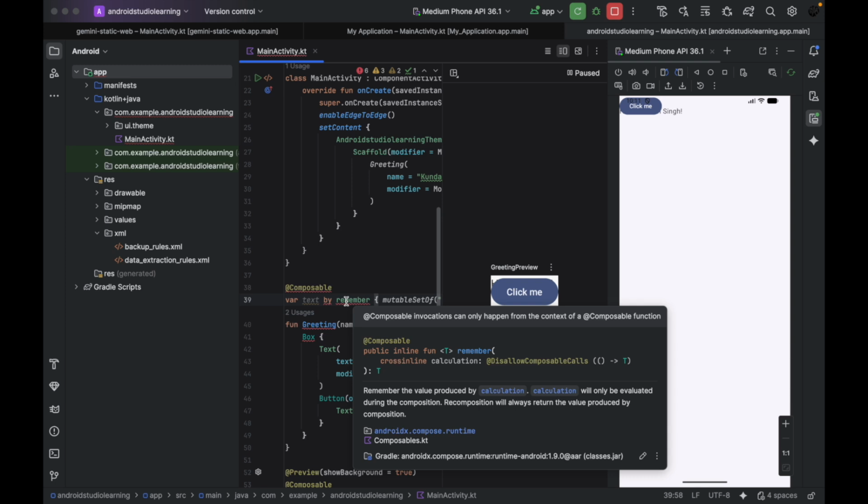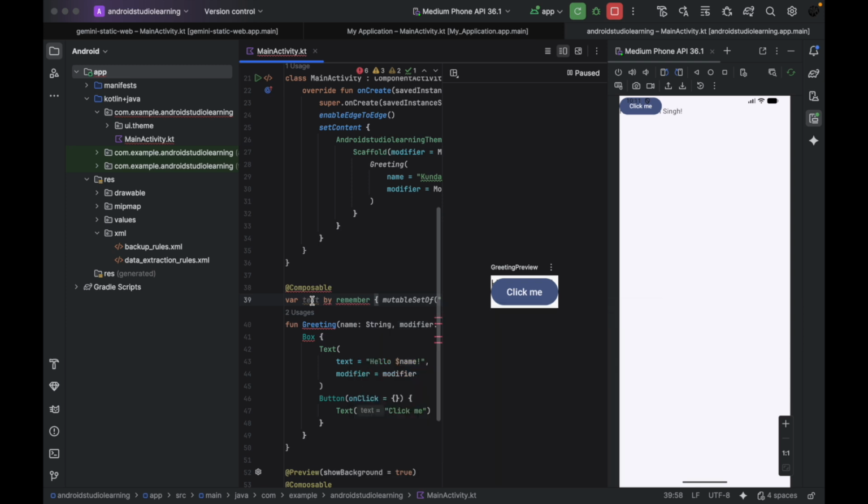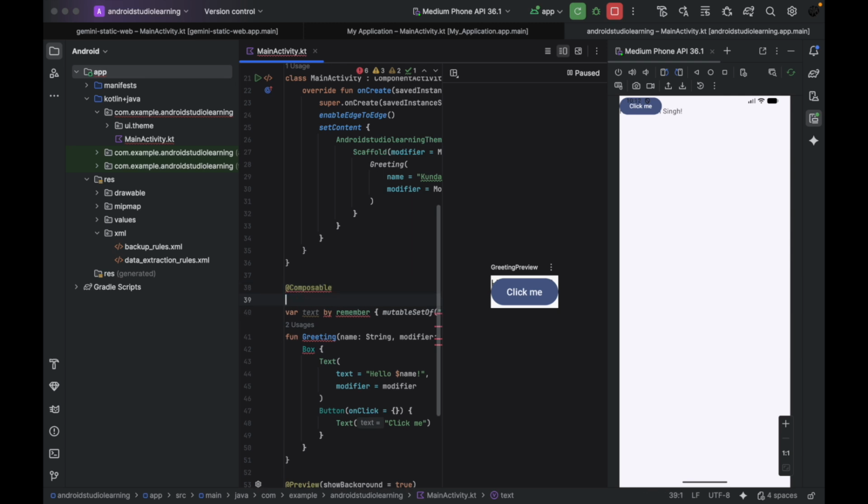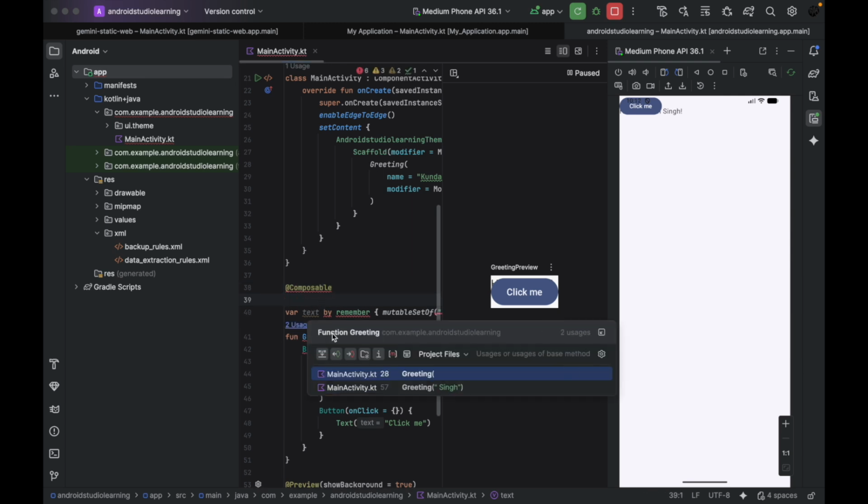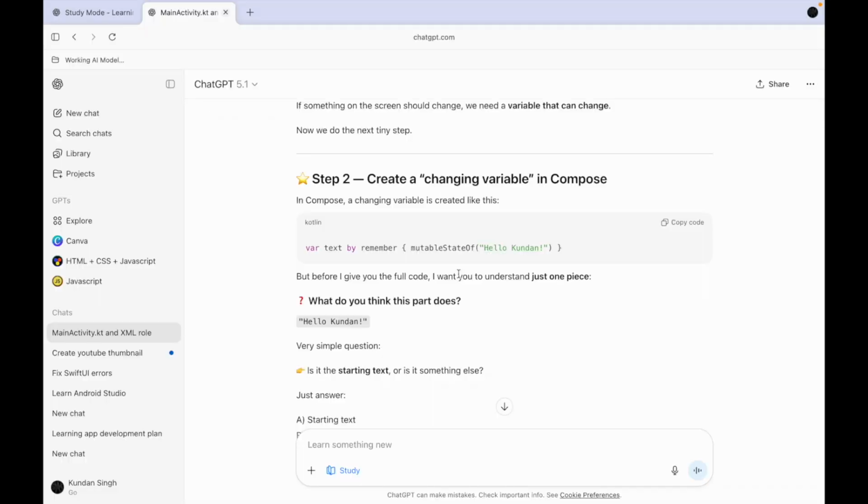So remember the value. Okay, it's showing some problem. Okay, I have added a variable. Okay, so main activity getting as we are learning, it's about saying that get a changing variable in compose. So var text by remember like this.